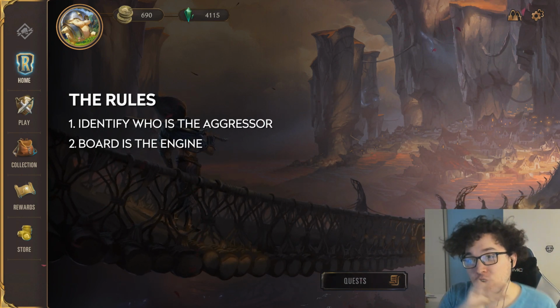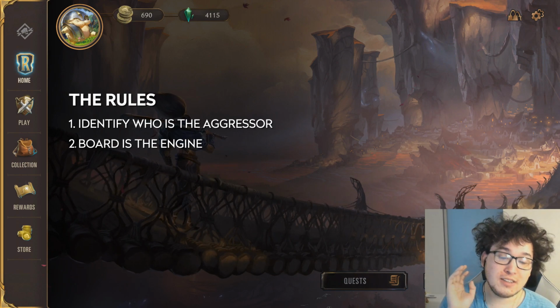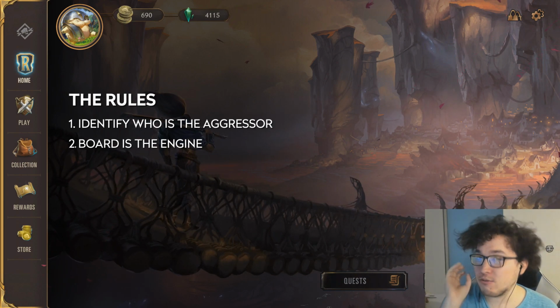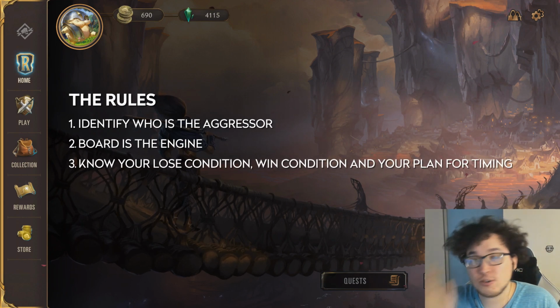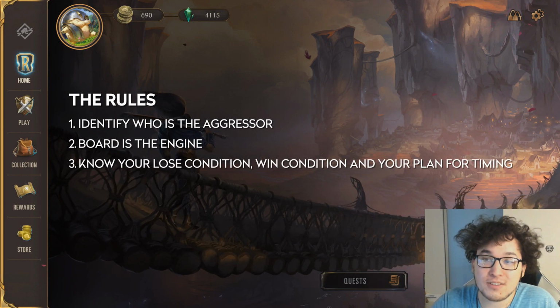All right, these are the 2 early game tips. Now let's get into some late game tips. So a really, really big one, the number 1 late game tip is know your lose condition, your win condition, and your plan for timing.